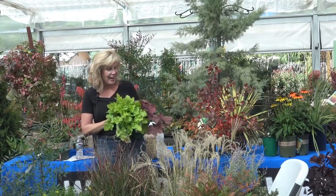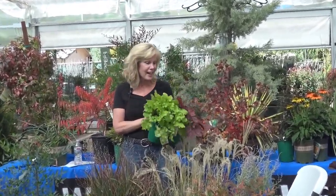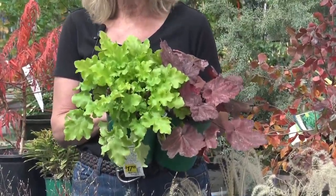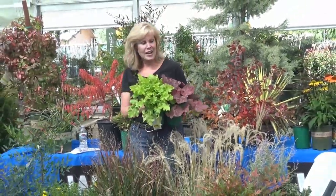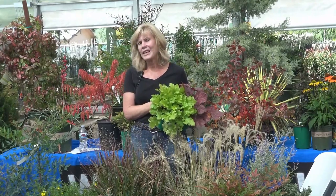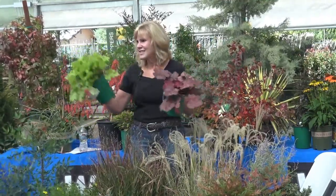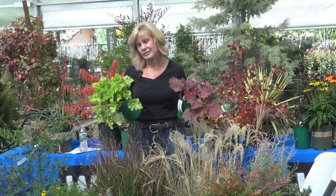These are hostas. I always thought they needed shade, but I've grown them on my back patio in a pot in full hot sun on a baking hot patio and they do wonderfully — though they do get adequate consistent water. You can grow them in sun or shade. I love hostas because of the different colors you can get from different varieties. They usually stay evergreen even in wintertime, though in dead of winter when it's really, really cold, they will show some stress — but they pop right back out.